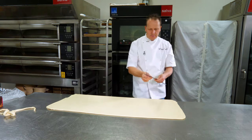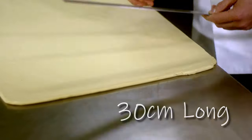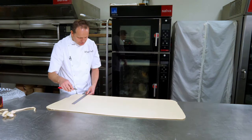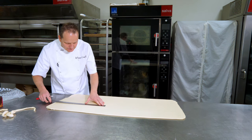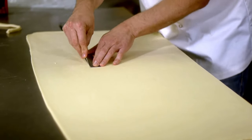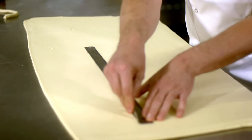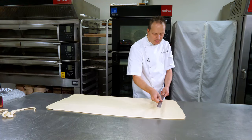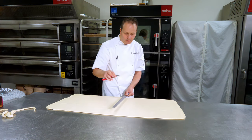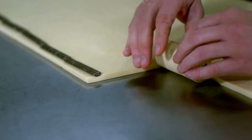It's now ready to make croissants and pain au chocolat. I normally have my croissant around about 30 centimetres long. I like to hand cut my croissants — I believe it gives a better product with crisper edges. Using cutters has a tendency to crimp or crush the edges. So I hand cut all of my product. The top part will turn into our pain au chocolat, which will be 14 centimetres by eight centimetres, and we now need to place the chocolate inside it.